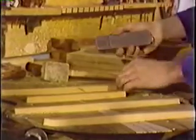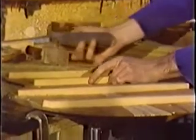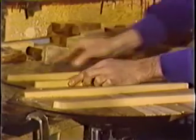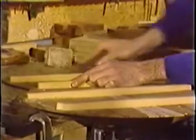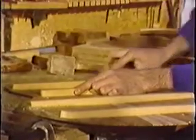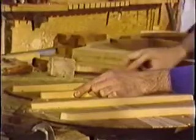a second. Now that I've cut all the end pieces off, I'm now going to shave these braces, which are spruce braces. The purpose here is to decrease the weight of these braces so they don't interfere with the vibration of the instrument.